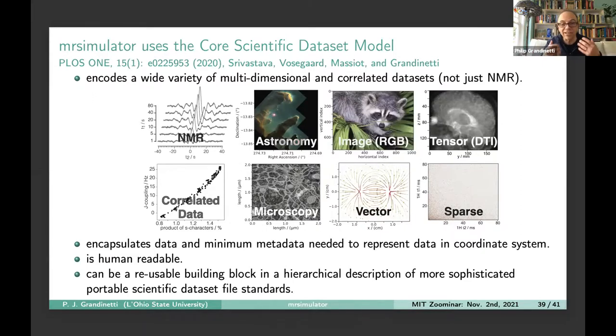And so actually, I sent this abstract into Panic and they rejected it because I didn't have the word NMR in it. The reason I didn't have NMR in the abstract is because the data model is so general, you can use it for any type of scientific data set that you're working with, whether you're doing microscopy or vectors or diffusion tensor imaging. You could use it for all types of spectroscopy and other types of data sets.